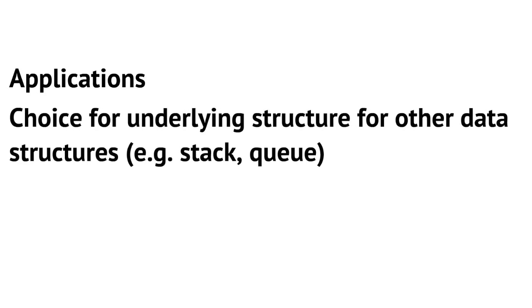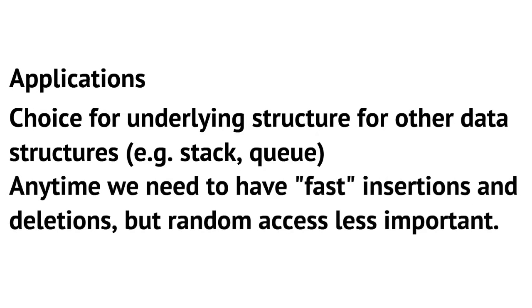For applications of the linked list, it's used for the underlying data structure of other data structures, so we can make use of a linked list to implement a stack or to implement a queue. There are also some other uses for the linked list associated with some other data structures that we haven't talked about just yet, so I'll hold off on that discussion until we actually discuss those other data structures. And it's also used really anytime we need to have fast insertions or deletions, but random access is less important. Alright, so that's it for this video.